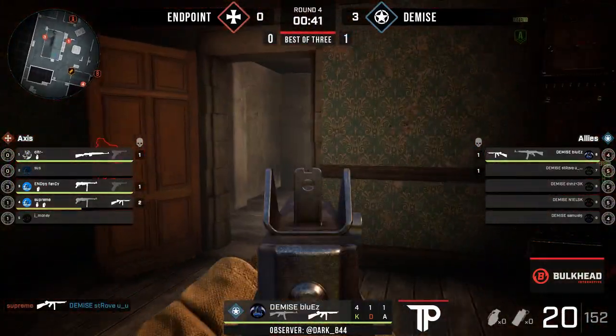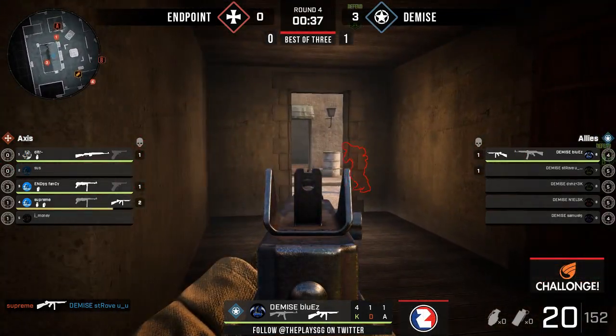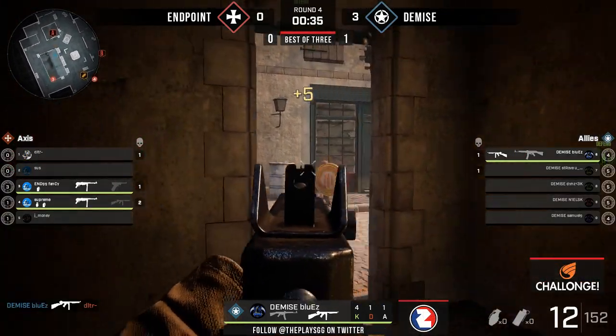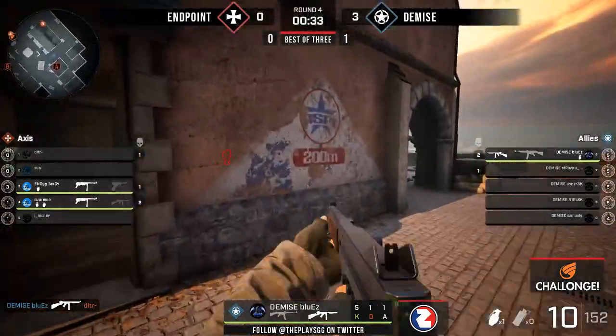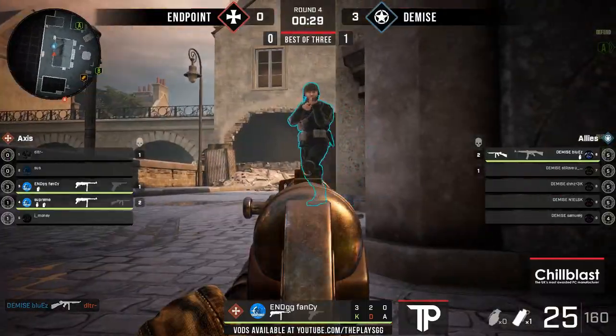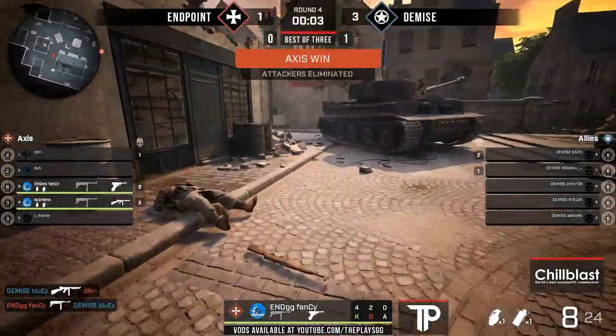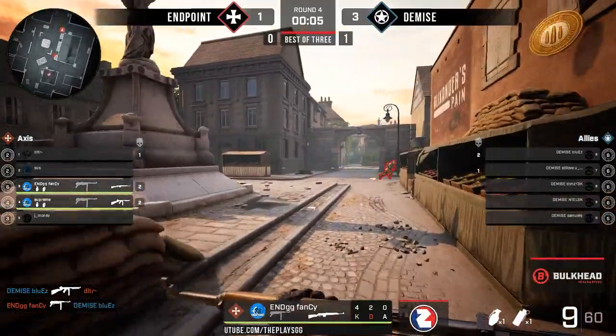Blues going to be pushing down into the house, but sadly loses his teammate in the process, so now he's left all alone. They know roughly of his position. Spotted ahead of the leader, I believe. Gets the pre-fire in. Will he be cautious of Fancy, who's pushed around onto Coast already? Blues goes for the reload, comes around, and will be taken down, as we see Endpoint get themselves onto the board.